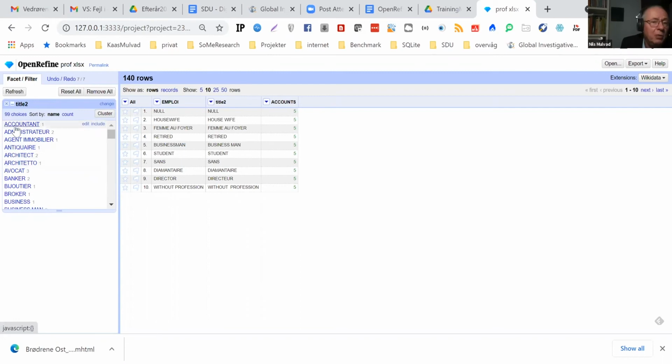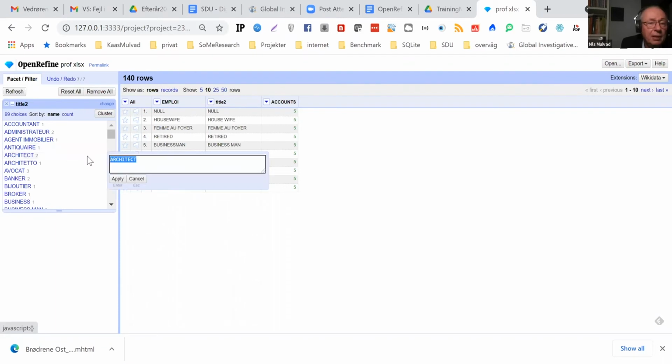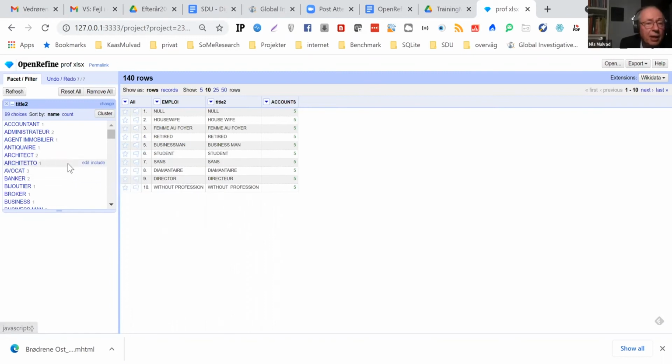We could look over here where it's in alphabetical order, and we can see that this architect perhaps should be included in the former one, and we can do this manually. If I go up here, say edit, I copy the content here, I say cancel, I go down here, say edit, I change it to architect, and you can see it's now 98 choices.